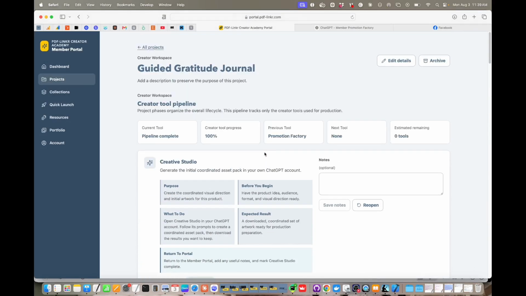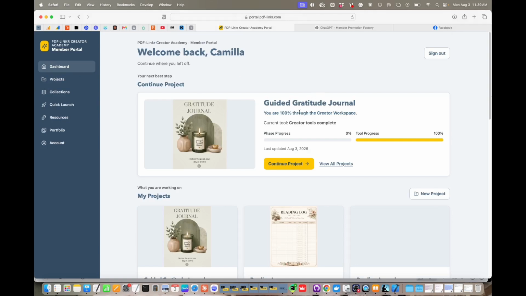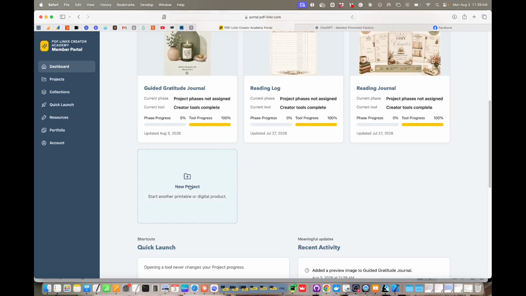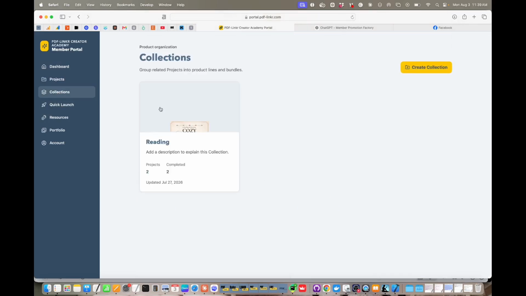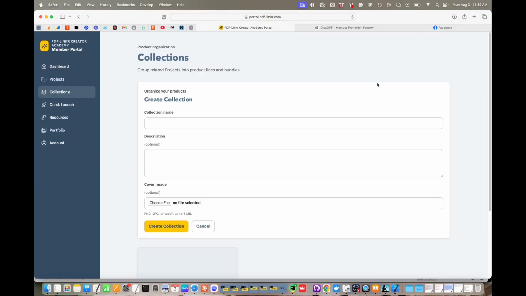Now let's go back to our dashboard and we have our gratitude journal and we're 100% through the workspace. Our tool progress is all done. So then I could create a collection to add that to. So let's create a collection.